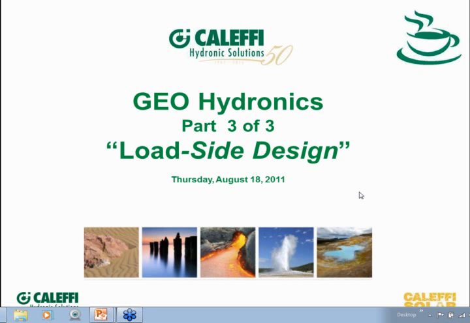Today we're going to go into part 3 of what we call Hydronics, and we're going to talk about load side design. We've had previous webinars on the geo topic that John Siegenthaler helped us kick off. We talked about the basics of how geosystems work and the source side, the piping for the loop fields and the wells and different ways of doing that. Well, today we're going to focus on the load side, that being the emitters, different piping schematics. I'm going to show you different types of system drawings and wiring and piping schematics. So I think this is going to be the key to it.